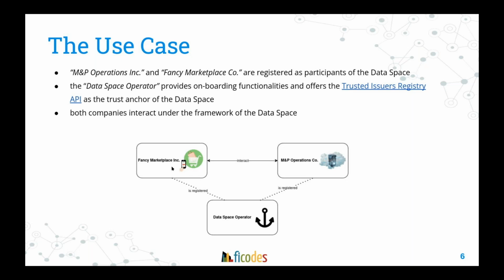So if you think about the data space, then we essentially have both companies registered at the data space operator, and every interaction of the participants then only happens between those participants. So our data space operator itself doesn't know anything about the interaction that actually happens between the participants. It can also not really influence this interaction. It could just tell that the participant is not part of the data space anymore. That's more or less all that the data space operator has to fulfill here.